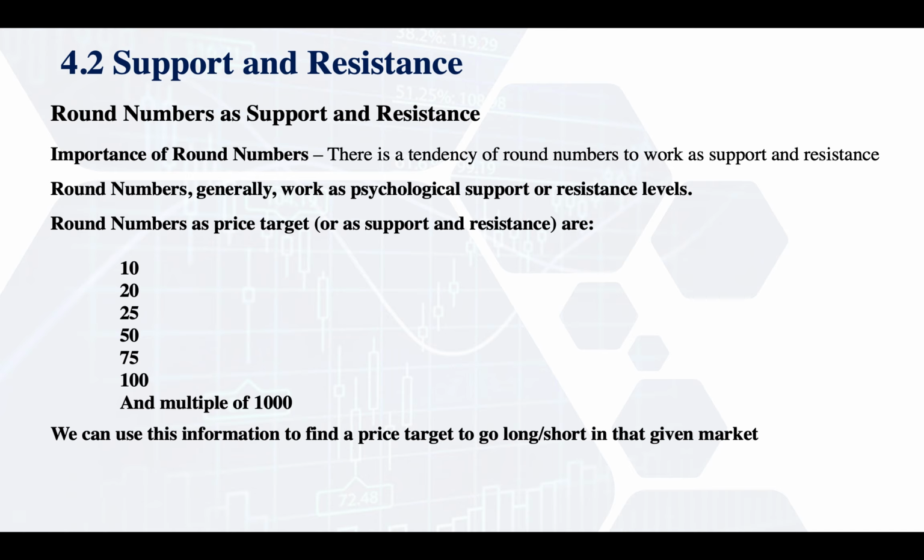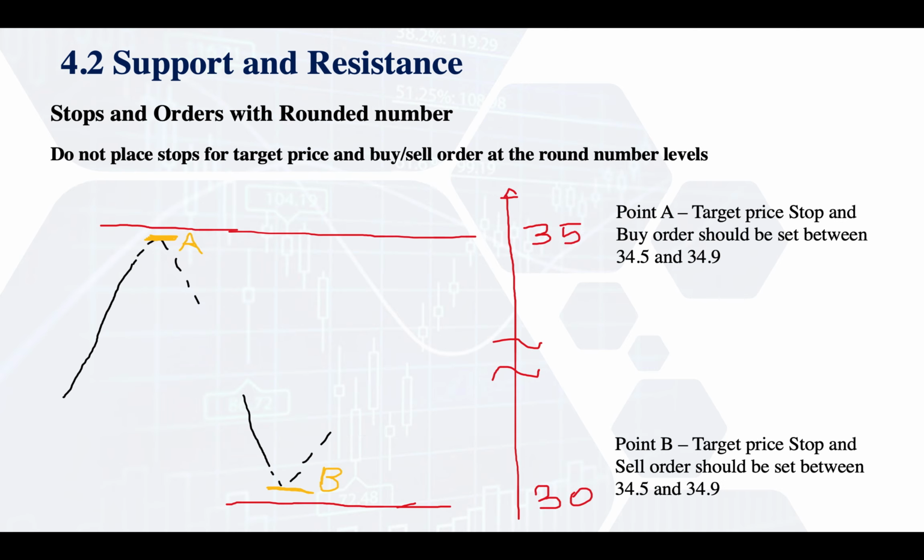or to find our price target, our objective, and we can set some stops and orders. But when we set those stops and orders, please never do it at the rounded number, but a little bit lower or a little bit higher, because sometimes people start selling. Traders see that it's getting close to the number 35, and they start selling before reaching the rounded number. So perhaps this rounded number will never be reached. So it's better to stay on the safe side and adjust our target price, stop, or buy order a little bit. The same applies to this point P.